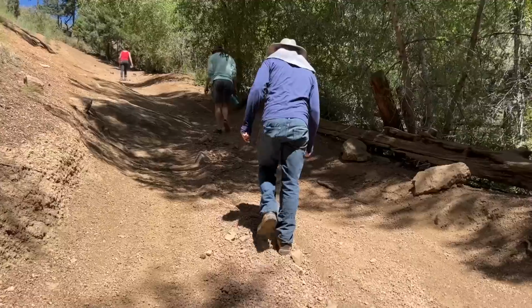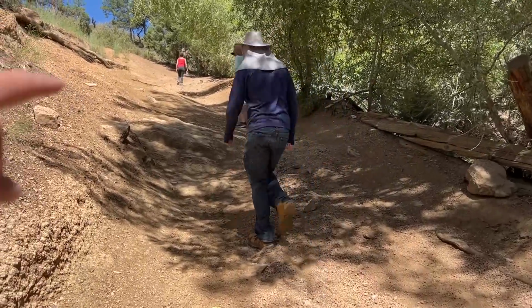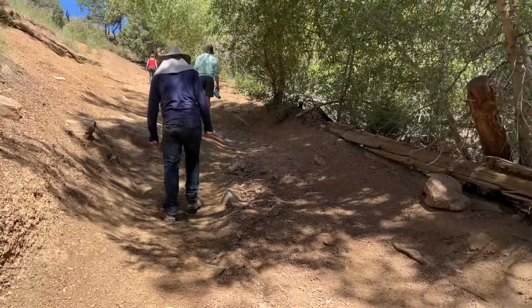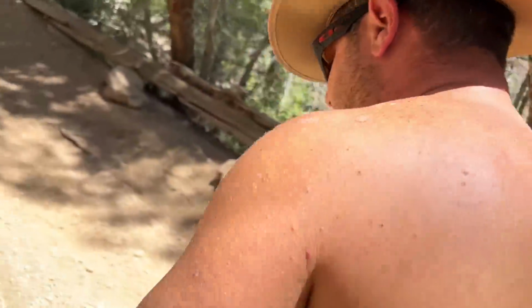This is hard to hike. I can appreciate it without doing this though. Honestly, I don't know if you can even tell how uphill this is. Like she's at least 2 stories above us. At this point, yeah, it's about that. That's pretty bad. All the regrets, 100% of the regrets.